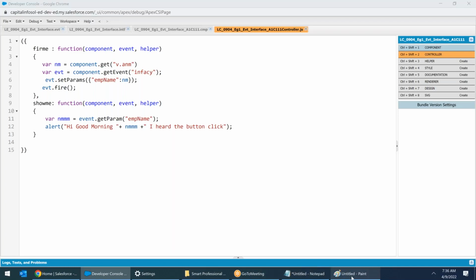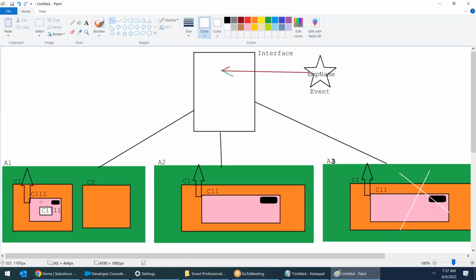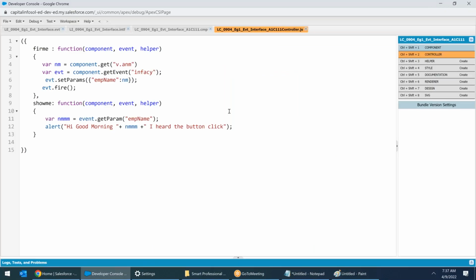We just completed in the diagram C11, which is pink. Now C41 also wants to hear. Oh, it should be 11. Anyhow, fine. I gave the name 111, so let it be. Let's go ahead with that same mistake only. It should be 11, but anyhow, we made it 111, so let it be 111 only.